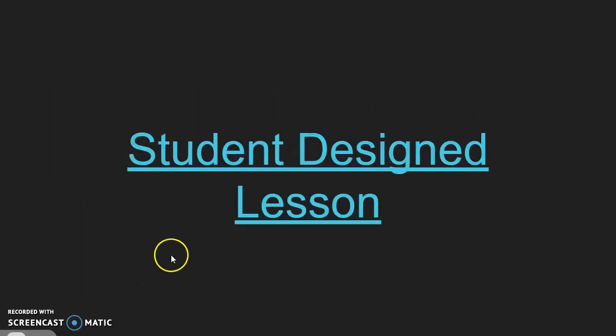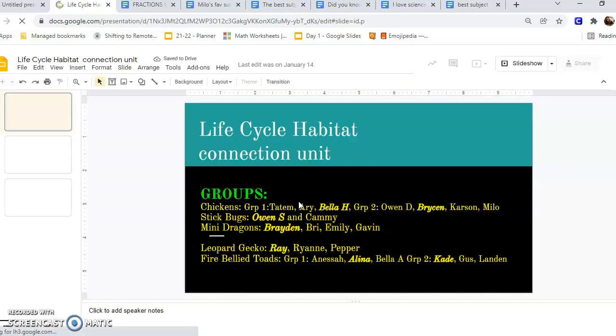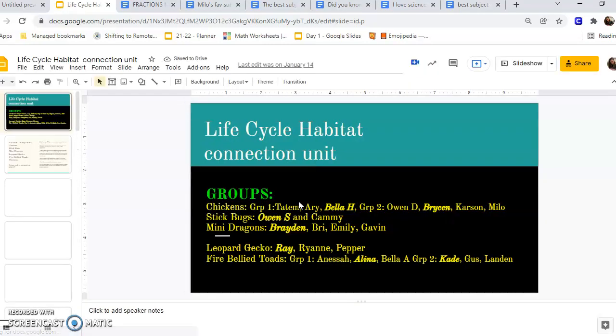So, looking at a student-designed lesson. One of my favorite things about kids is that they ask questions. In our classroom, we read a novel that had dragons in it. My students wrote persuasive essays asking if we could get a class pet, wanting a dragon. We ended up adopting two crested geckos. From that, they wanted to know if those geckos would have babies. And in that basic conversation, we had an entire life cycle habitat unit that was built.